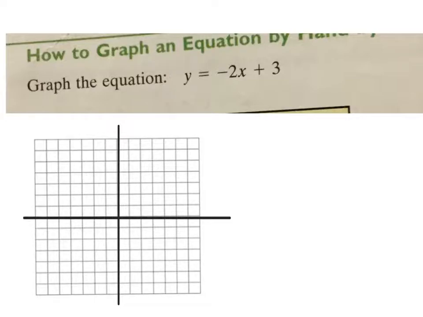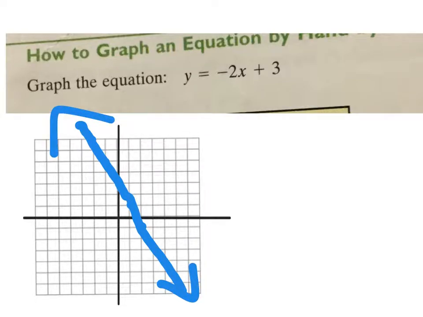But the way we were talking about, the y-intercept is 3. So I would go up here on the y-axis to 3. And then we'd use the slope that was negative 2 to go down 2 to the right 1. Down 2 to the right 1. Or I could go up 2 to the left 1, and that would also be on that line. And so through all these points, you would connect them to get your line that was the solution. That's fine if that's the way you would graph this.